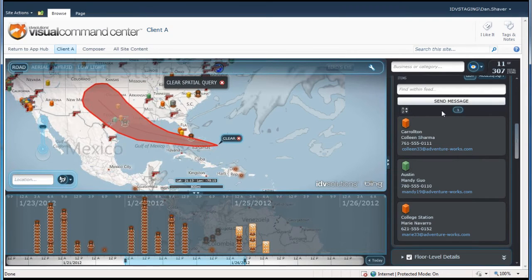Again, our front-end visualization has an open API. So what we often see our customers do is send that message, coordinate with their mass notification system to have that native system that you're already using send the message out via the current methods and the current rules that you have established in that system.